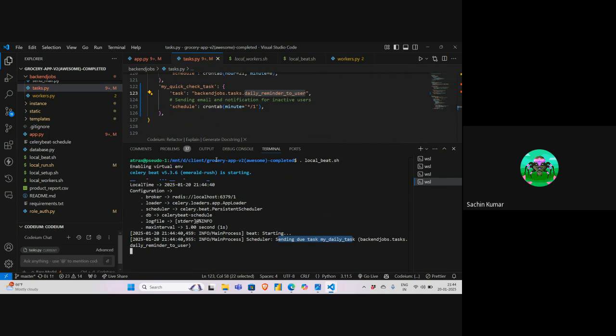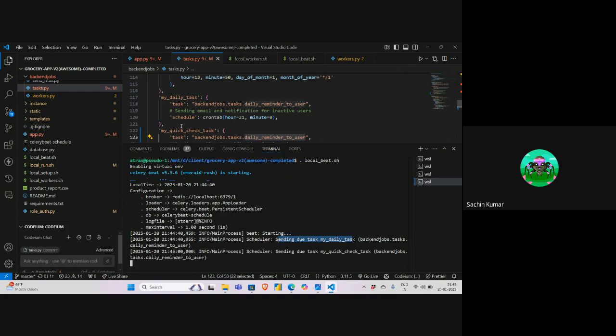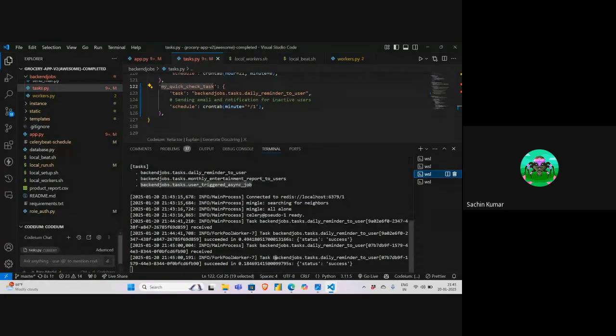Yeah, my daily task. Okay, yeah, my quick check task, this one, sending to the server. Now it's received the task and executed and returned success.